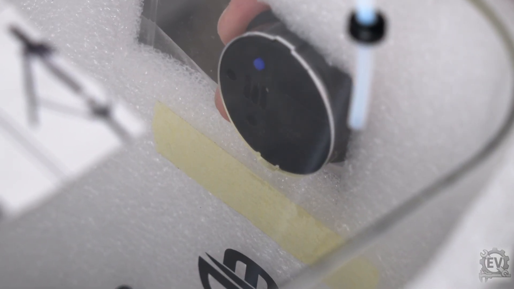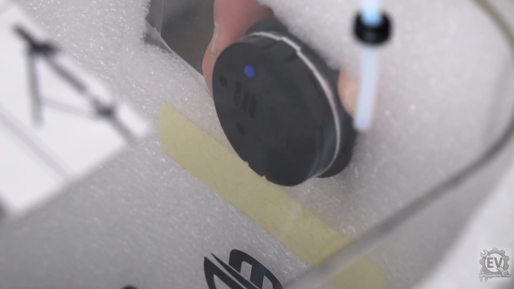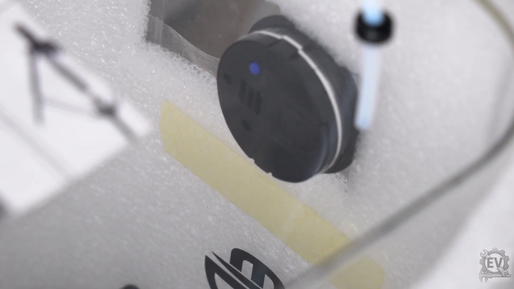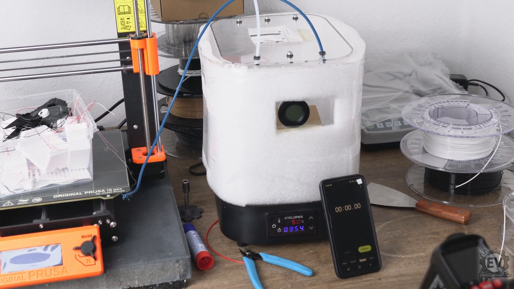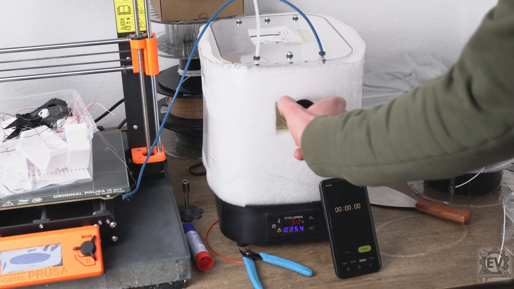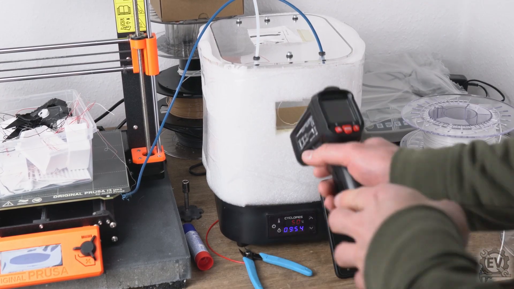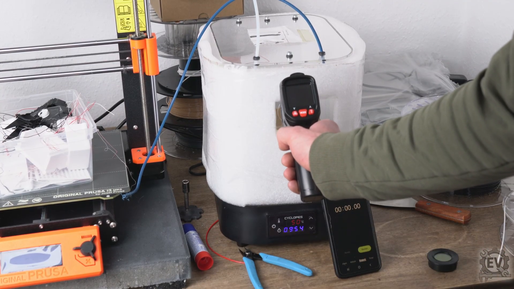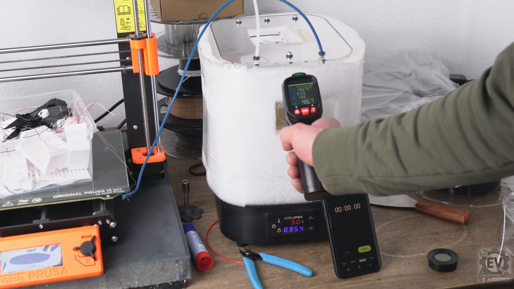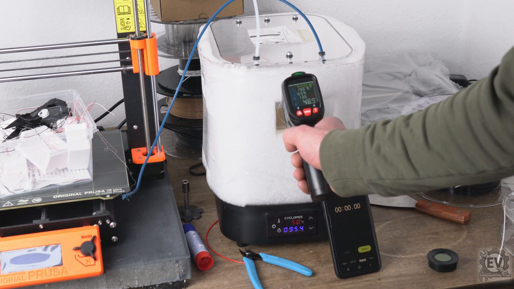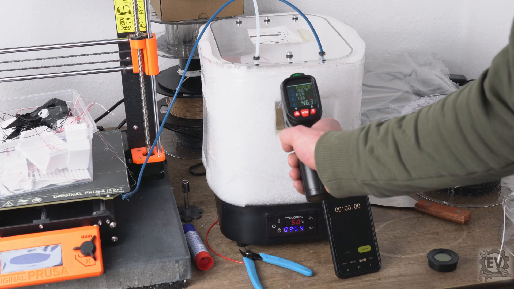I first wanted to determine the insulating capacity using the power required to keep the container at a constant temperature. However I later did this using the change in temperature over time. To this I heated my previous drying box up to 50 degrees when it's empty and then turned off the heat supply and saw how the temperature adjusts over the time.